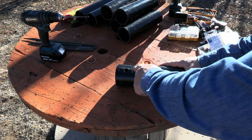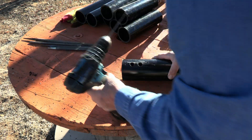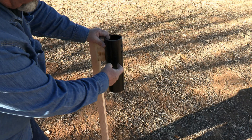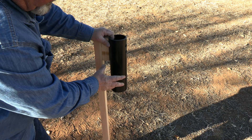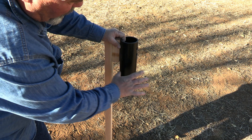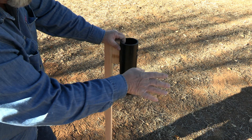We got the holes cleaned up and that washer will fit through just fine. Next thing we need to do is drill a hole all the way through there. The other thing we're going to do is drill some holes in the side of this — they can be random, not a lot. I'm going to drill some holes just from halfway down, so it will show a little bit of light out the sides also. It'll shine straight down and a little bit out the sides toward the path.